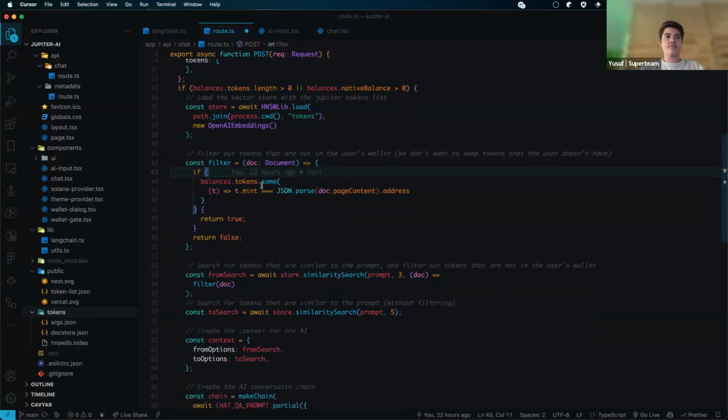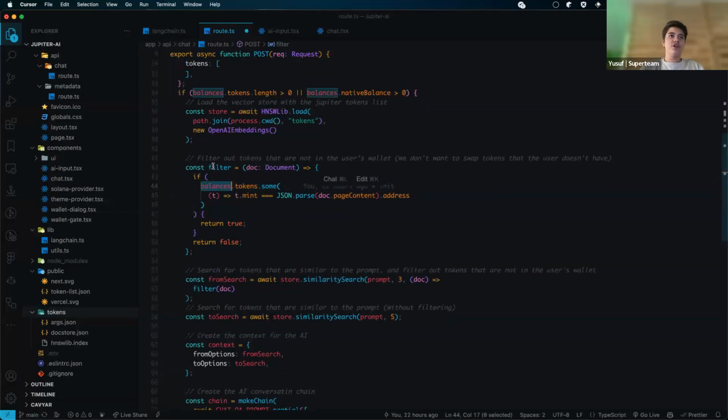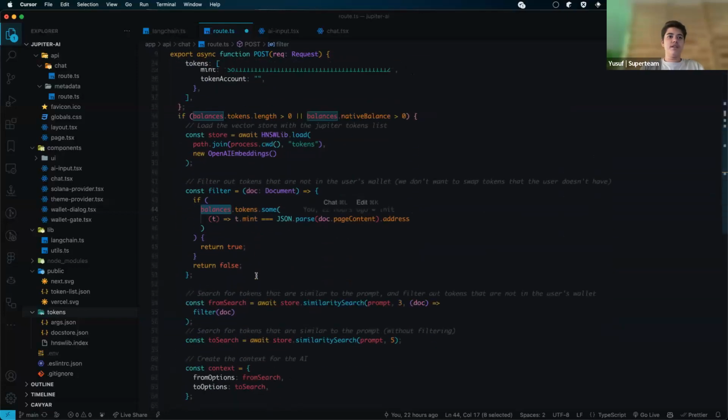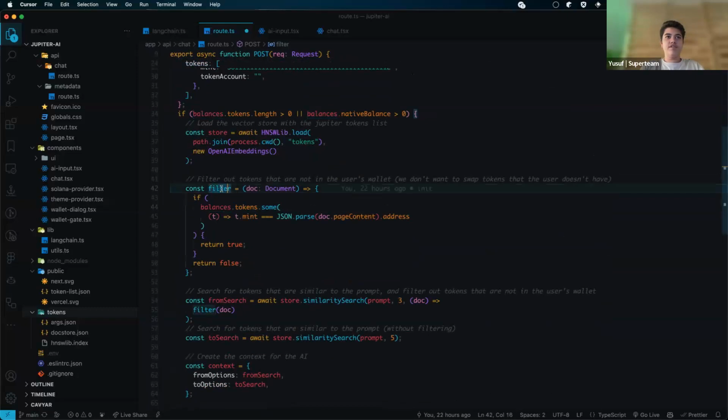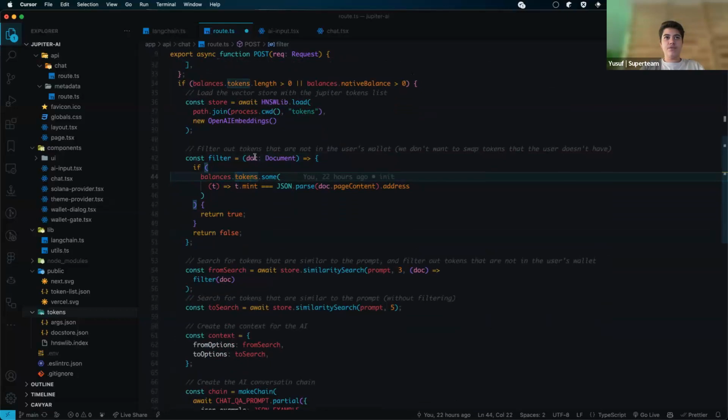And for the input token, as I said, we can only use the ones that are on our wallet. So we fetched our balances earlier here, and now we're creating a filter function where it checks the documents in the vector store, or it filters for the documents with the mint IDs that also are on our wallet. So that only tokens that are on our wallet come into question.